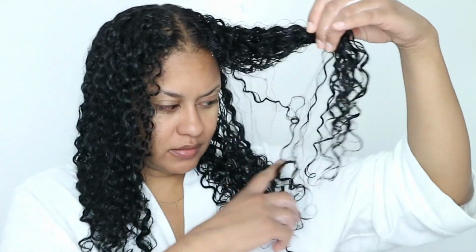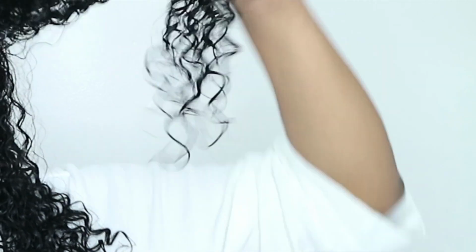Quick little note. Henna does not wash out. Henna is bound to your hair strands. It coats it, it fills in the gaps, so you can't wash it out. The only way to get rid of henna is to cut it out of your hair. So if you plan on trying to dye it or bleach it or lift it in any kind of way, this treatment isn't for you.